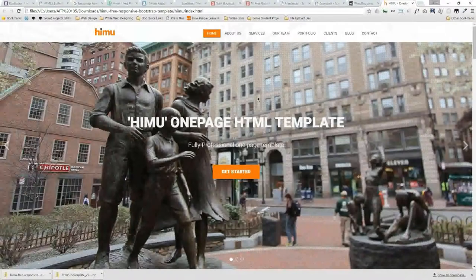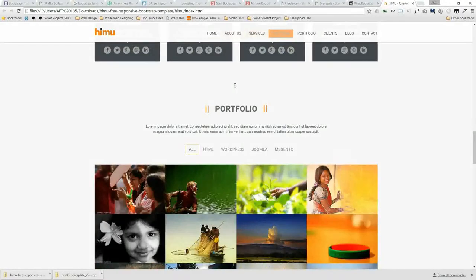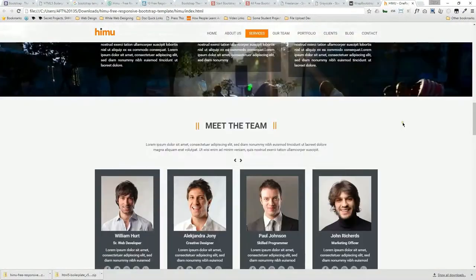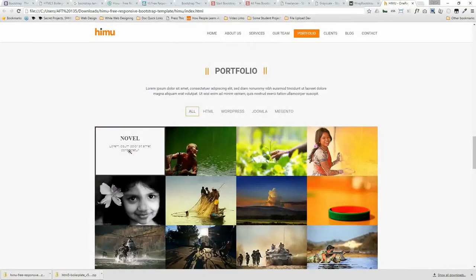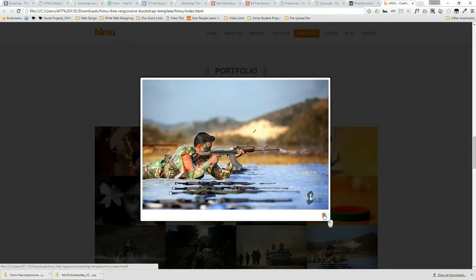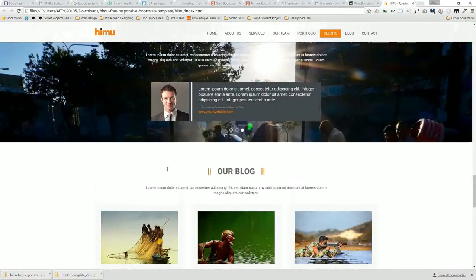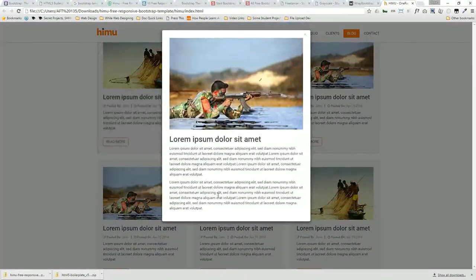So we've got the plugin up there that's letting you know what section you're on. You've got all the animations that are included. You've got the parallax effect on the background there. You've got all the social media links. You've got a portfolio here that actually opens up in a light box as well, so we can open that up and do all that as well. And this is at the bare bones as well. You've seen this before. You've seen it done. It's very, very nicely done. And then we can read more as well.